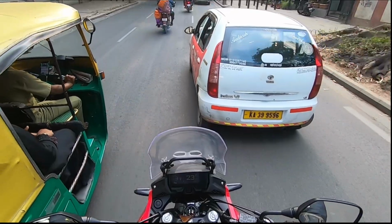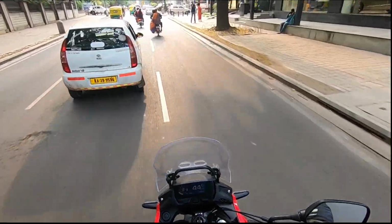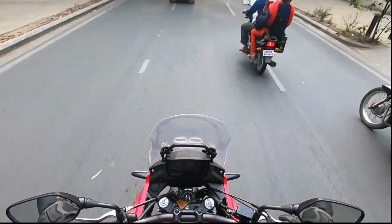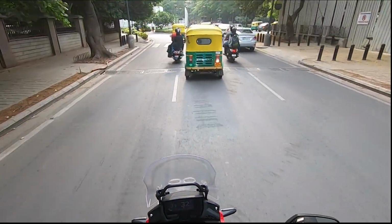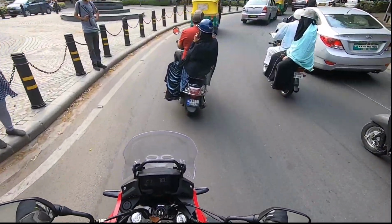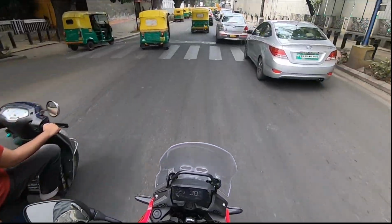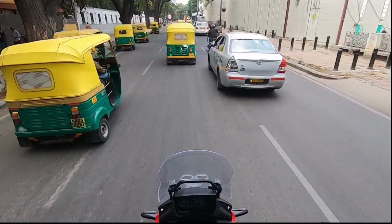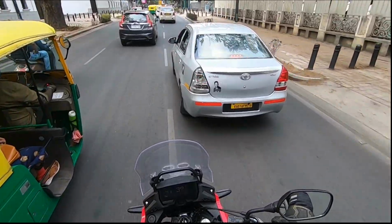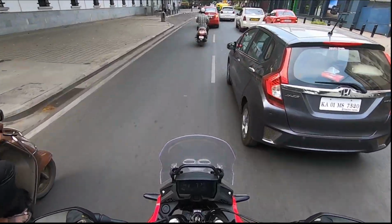Now pottering around, let's go into third, no knocking, and pull. Yep, happy to do that. So yes, the seating position is quite upright. There is no leaning forward or the legs being cramped. Nope. So pretty good rider triangle out here. I'm very sure that this thing is really good for mile munching. Doing about 800 kilometers a day, no problem. It's definitely something that this will excel at doing.